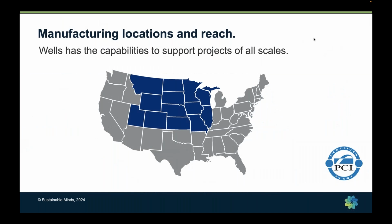We are focused very much in the Midwest. I know Tarek talked a lot about the West Coast, but all of our 6 manufacturing facilities are located basically across the center part of the US. What's most interesting is every one of them is very diverse in what their cultures and what their government requirements are. Steve is based in Denver, I am based in Wisconsin, and those cultures, those government officials, and even the owners and developers are very diverse.